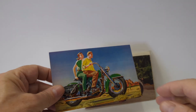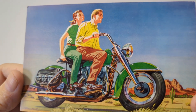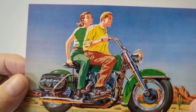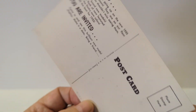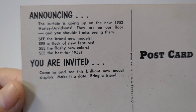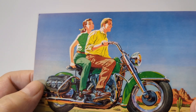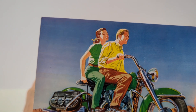Moving into some later cards — this is a chrome postcard. I love the way they've got the guy and the girl just cruising right along through the desert, no dust kicking up, just riding along on a green motorcycle with saddlebags. She's wearing a totally green outfit. It's announcing: 'The curtain is going up' on a new 1953 Harley-Davidson, with all the advertising details. That's a neat Harley postcard — probably about twenty-five dollars or so.